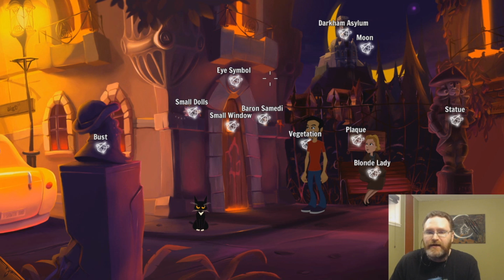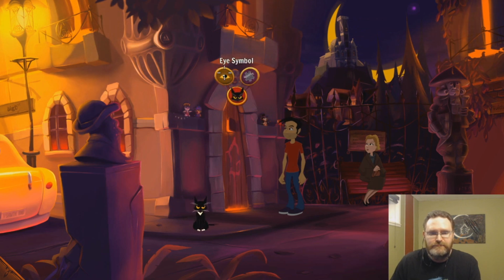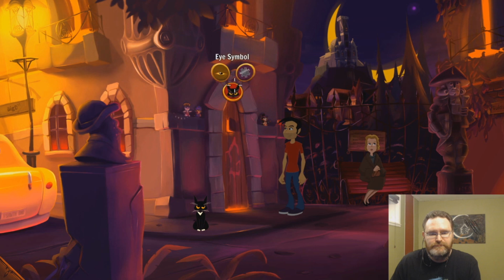Okay, so the eye, the moon, the asylum. Okay, we still got a few things to look at. People really love blistering eyes everywhere. Did you know that the mere graphical suggestion of an eye can unconsciously make you more apprehensive? Can't, don't wanna. It's not real, Buzz. Get a grip, buddy.